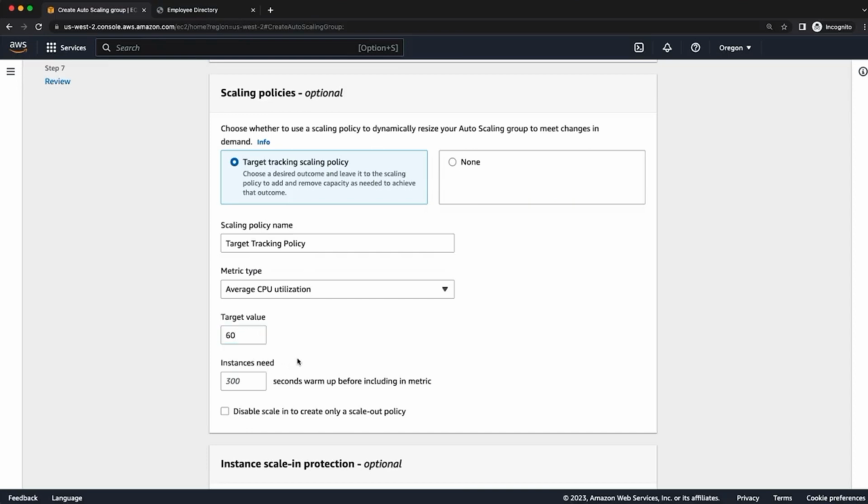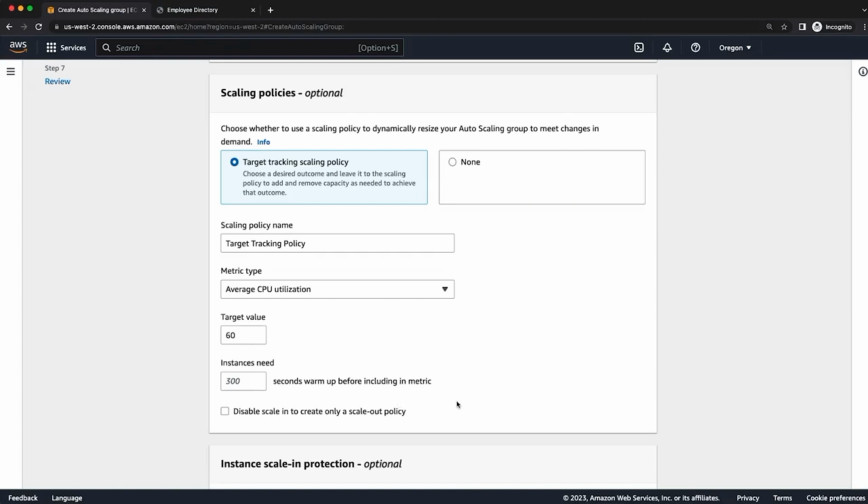That's just going to make sure that if I scale, the scaling is going to be based on my average CPU utilization across my fleet, and if that hits or goes above 60%, then it will launch new instances, but it will give those instances 300 seconds or 5 minutes to warm up and start passing their health checks before it does another scaling action.